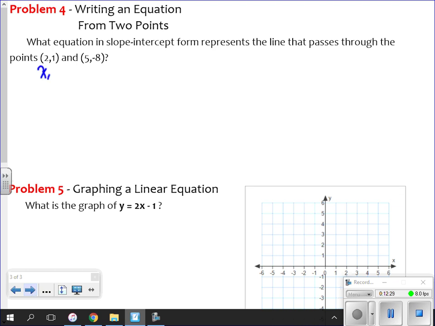Now yesterday we were finding the slope. So the first step is what we were doing yesterday. Take those two points, find the slope. x1, y1, x2, y2, and plug them into the equation. Your slope equals negative 8 minus 1 over 5 minus 2. Change in y over change in x. This is what we were doing yesterday. This is the formula, I still have it up here on the board. Finding the slope, that's your first step. Negative 9 over 3, which is negative 3. So our slope is negative 3.